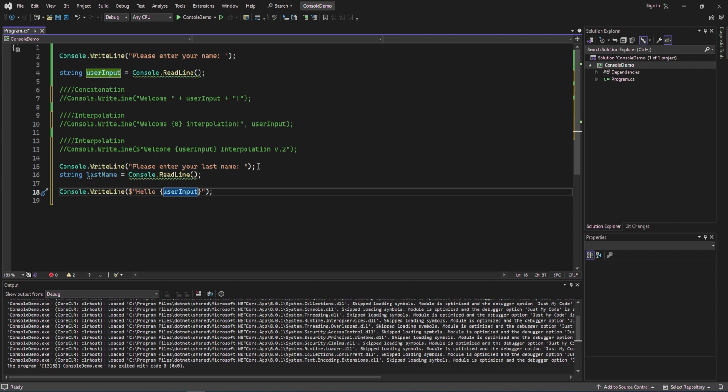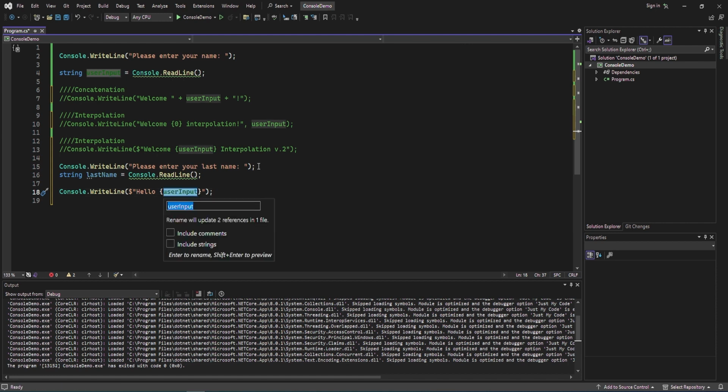We will use one of the refactoring tools to rename it. To actually rename the variable in every place we use it in the code, we can do something like this. Press Ctrl and press R twice. In this window, we can actually include comments, include strings. As you can see, when I check this include comments checkbox, every userInput variable is affected. And when I press include strings, it will affect if we have userInput in hard-coded string like this. Usually we don't need these checkboxes, but let's test this.